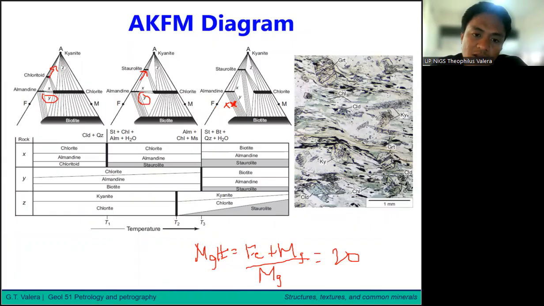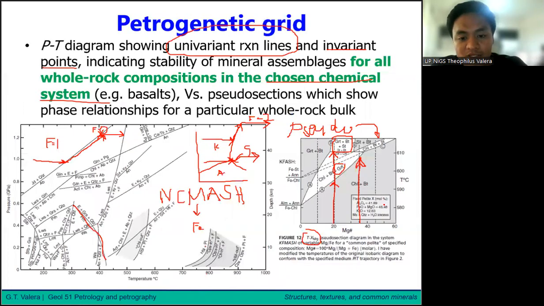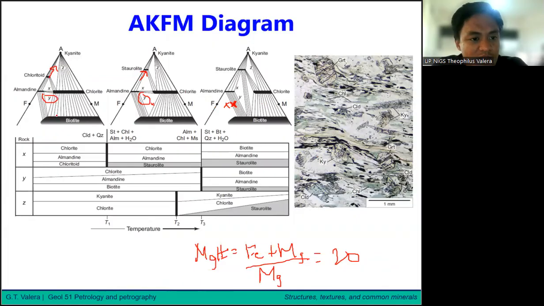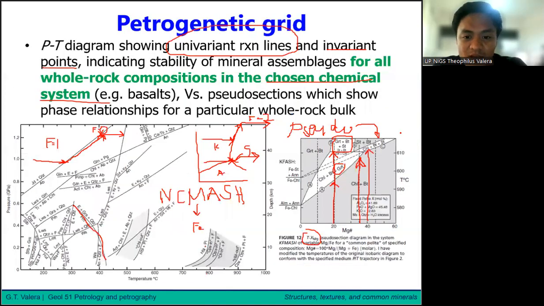So my example earlier, what would be a better example? Maybe this one, Y. So let's increase the bulk composition, your Mg number, for example 30 or 40. Let's say your bulk composition is roughly 40, and the magnesium number is equal to 40. So with magnesium number equal to 40, straight line, chlorite plus biotite will become chlorite plus biotite plus staurolite. Earlier, chlorite plus biotite was here, at 40. Ah, this is better. Chlorite plus biotite, eventually chlorite plus biotite plus almandine. Then, a good example.